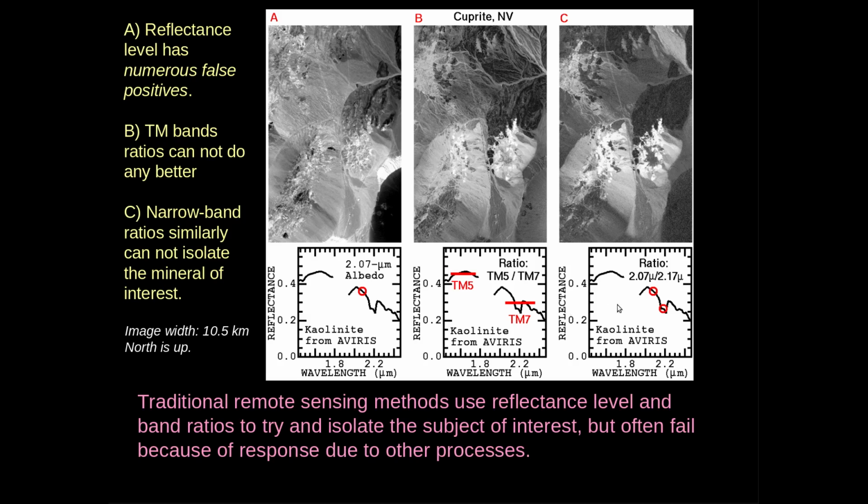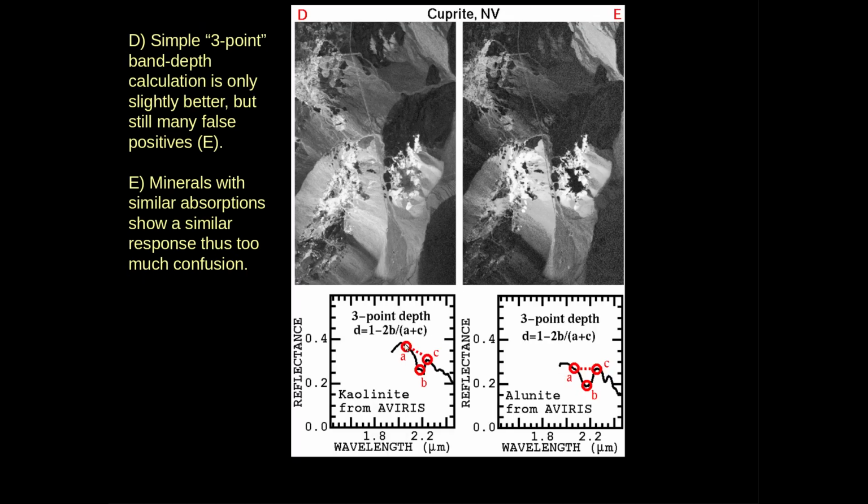Then imaging spectroscopy came along, and people thought, oh, we can do two narrow absorptions or two close wavelengths and better discriminate whether there's an absorption there or not. And we get this. It's not much different than the TM. That was surprising to some. Next would be to do a 3-point band depth, and so draw a continuum and measure the distance from the band center to the continuum, and you get this. Again, it didn't do as well as we thought.